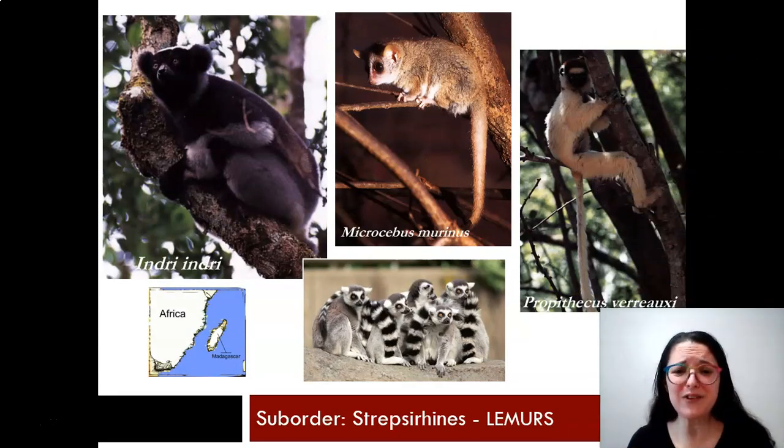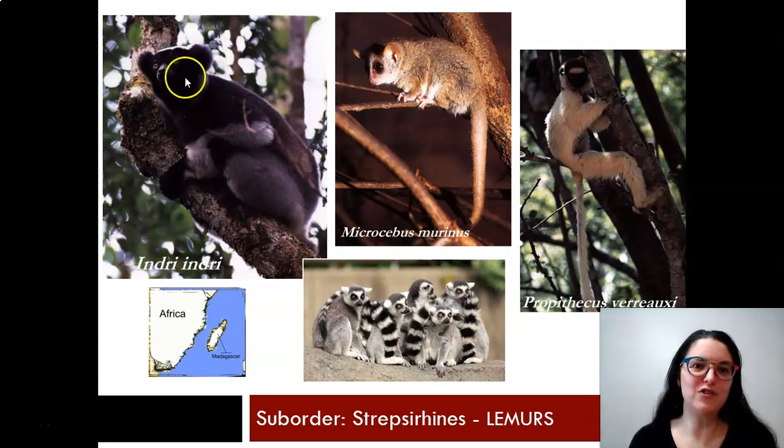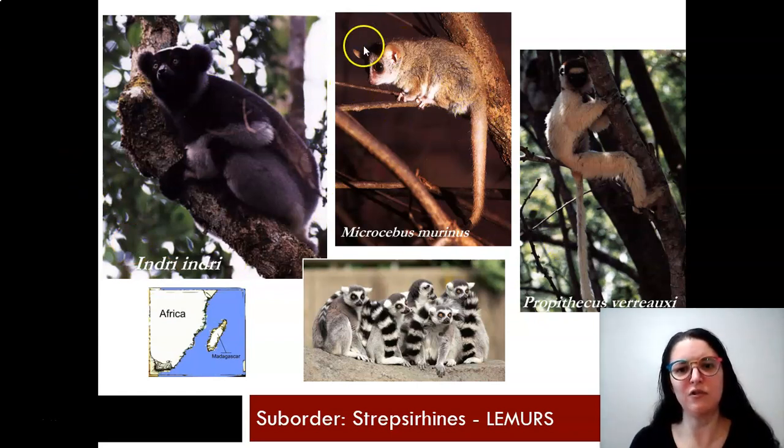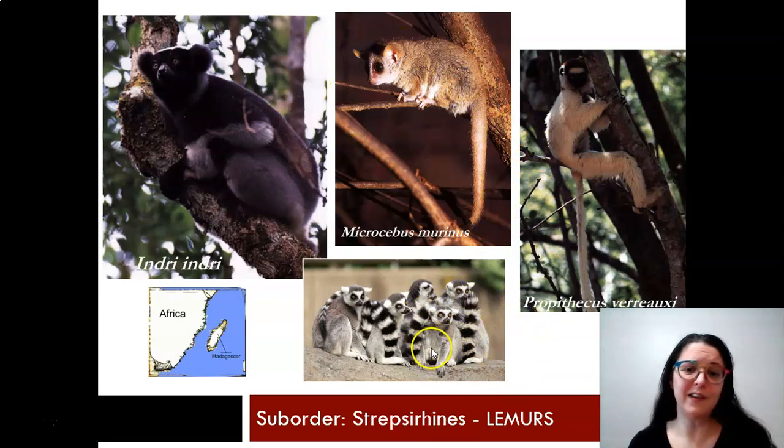Again, I just want to show you some pictures, some of the variation that we have here. A lot of the suborder of lemurs can be found on Madagascar, which is off the coast of my study area, Tanzania. Again, from the largest, the indri, all the way down to Microcebus. Ringtail lemurs are a very familiar version. If any of you have been to our zoo here in Edmonton, you've likely seen these individuals running around in their enclosure space, but we do have a couple of other varieties as well.